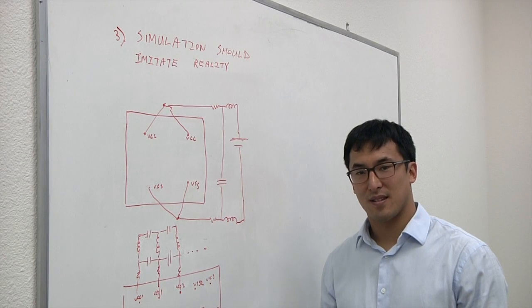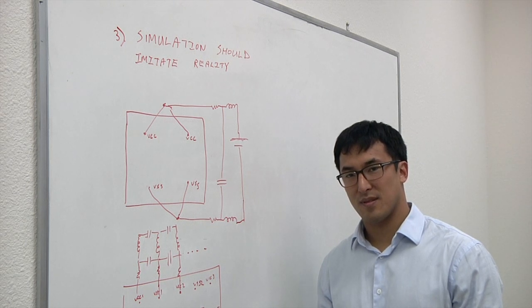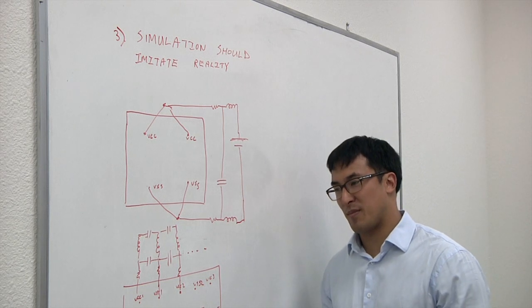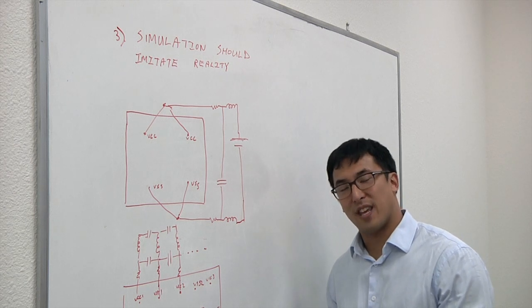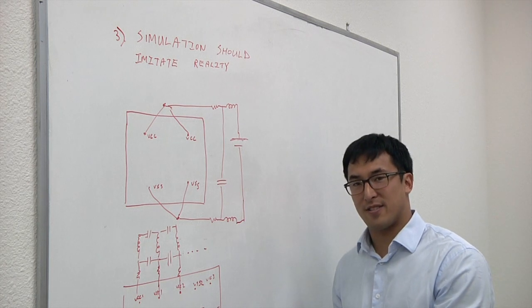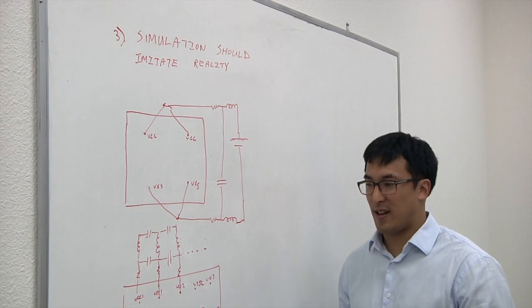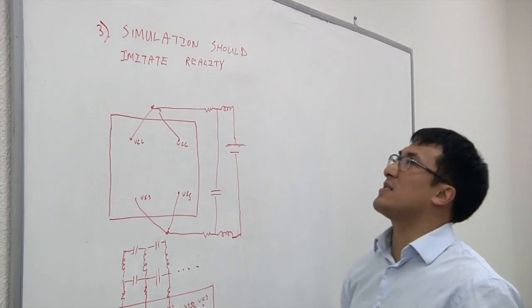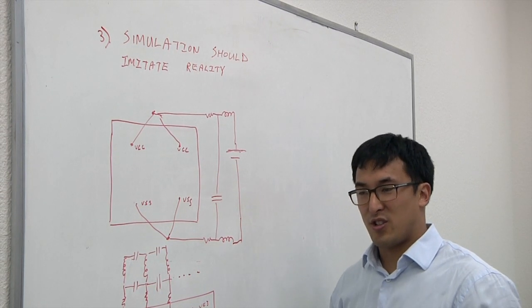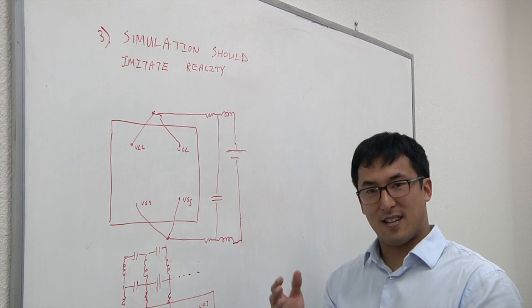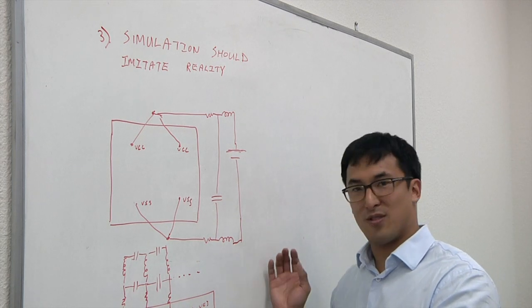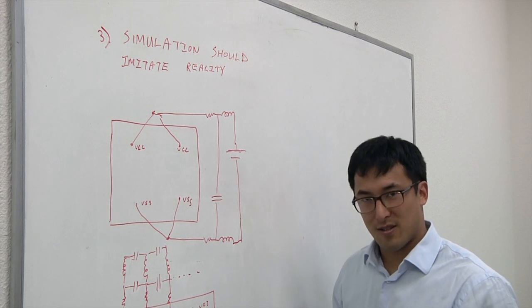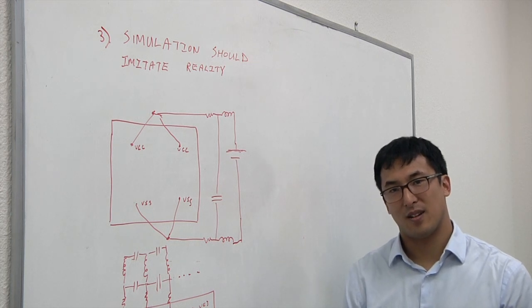So how accurate has simulation been in all this? We keep hearing stories that simulation is running out of steam and that it's really not picking up everything out of a very complex chip. Right. I think in the past, in order to enable simulation of complex systems, a lot of assumptions had to be made and a lot of simplifications were done. Due to that, there's going to be some accuracy loss in the simulation. But now, we want to analyze the power delivery network for a die within the context of a system that it's in. Namely, a simulation should imitate reality. When you sign off your die power grid, you shouldn't just sign it off just for the die alone, because in reality, the die is connected to the package, the package is connected to a board, the board connects to a VRM and your actual voltage source is there. When we look at the power delivery network, looking at the die in isolation leads to some accuracy loss.